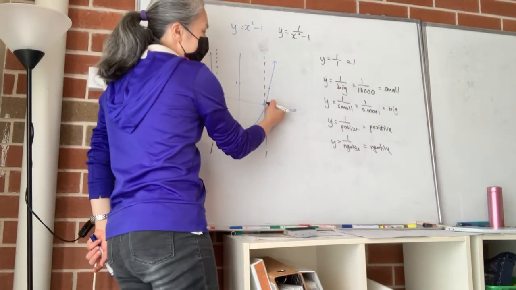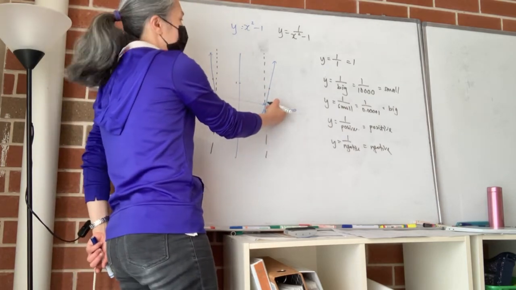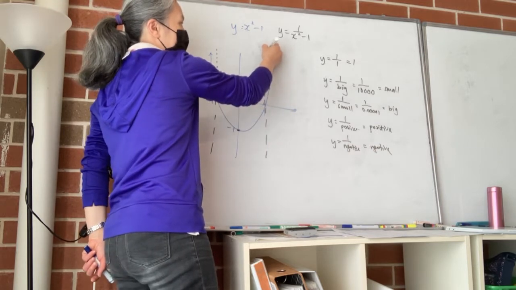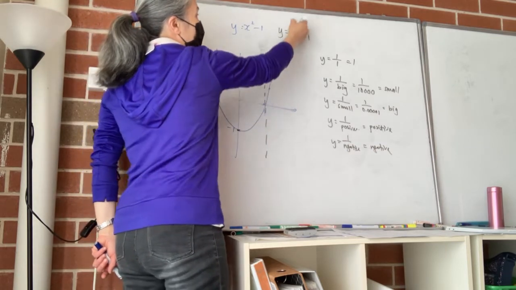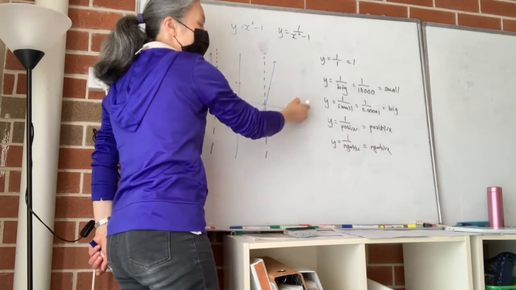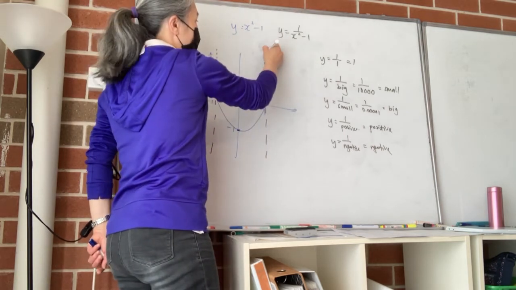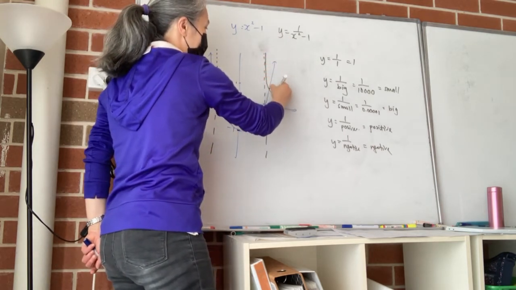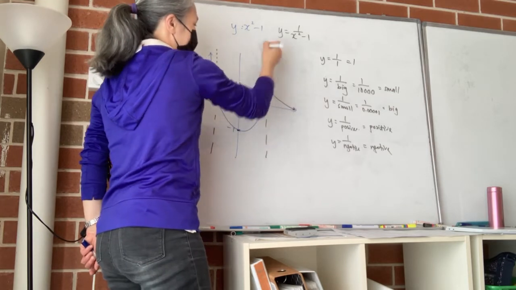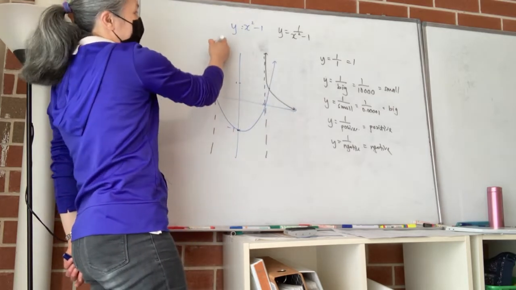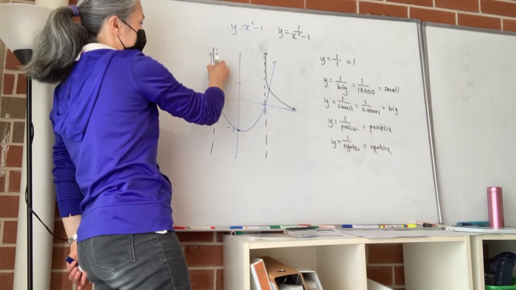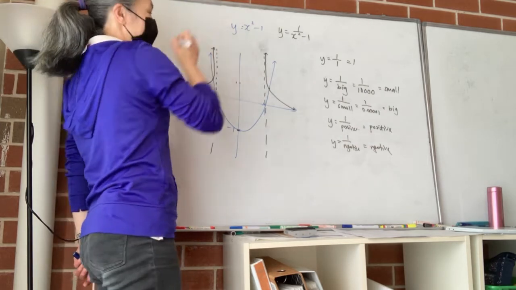And this is a really tiny number, 0.0001, so it's going to give me a big number here. And a big number, as you go up, is going to give you really small. So your graph is going to go through, cutting through the 1, and then go down like that. And similar on this side, because it's just symmetrical here. So it's going to look like that.